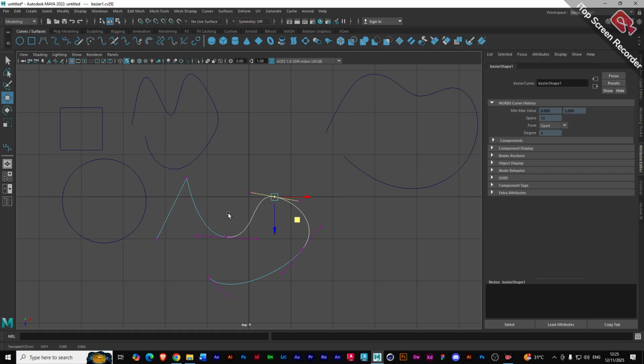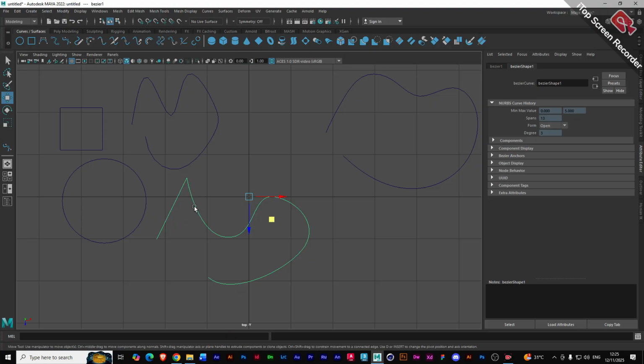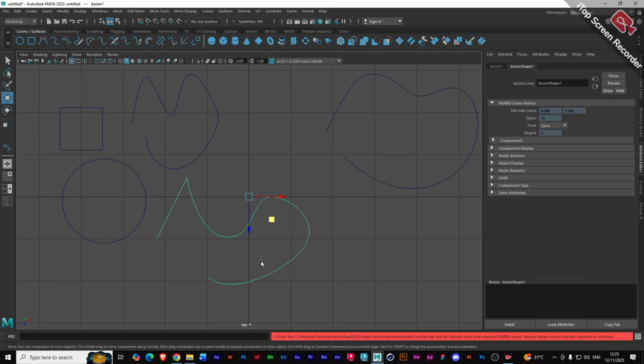Second of all, just as we can rebuild these curves, we can't rebuild the Bezier curves. If you try to rebuild it, it gives you an error that tells you this is not a CV curve. It can't rebuild them like these ones because Bezier curves are intentionally made.